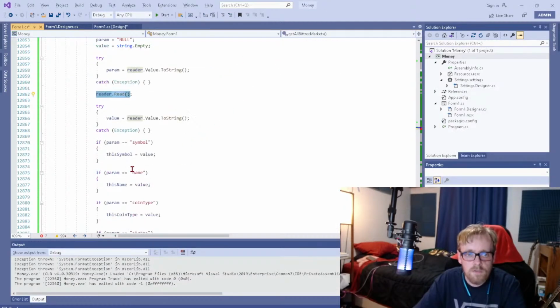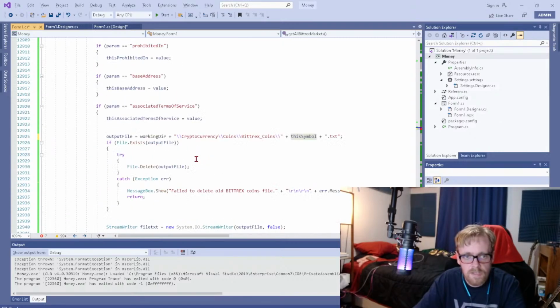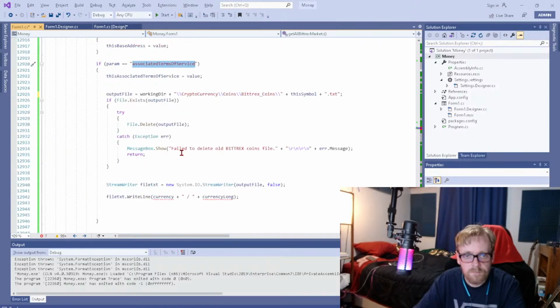So I'm grabbing two at a time. And then if the first thing is parameter, see it has parameter off the first grab, value off the second one. If parameter is symbol, then save the value of what it sees into this symbol. Now at the end, once I've reached associated terms of service, I know I have all the values for that coin. And then I can go ahead and write everything down.